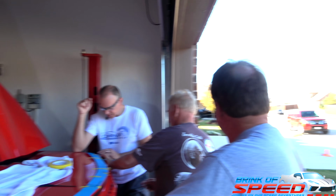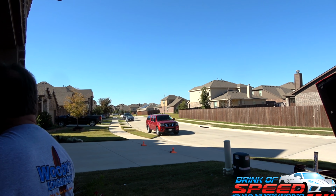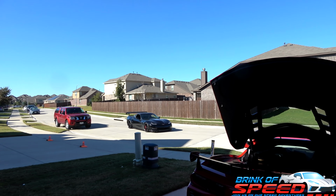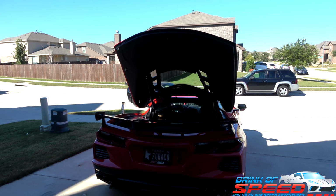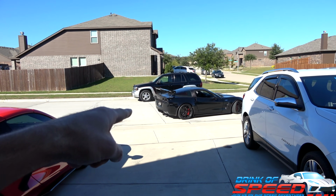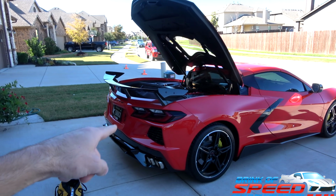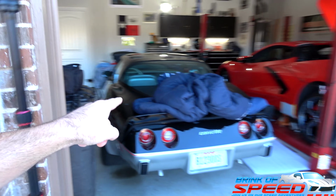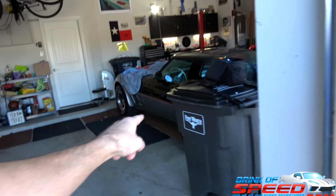Hey, hang on a second. We have something coming down the road that looks pretty amazing. What's that? It's a ZR1. A ZR1. Oh my goodness, this is going to be the Corvette. I mean, check it out. We have a C6 ZR1, a high wing C8, a convertible C8, and we also have the 78 pace car.